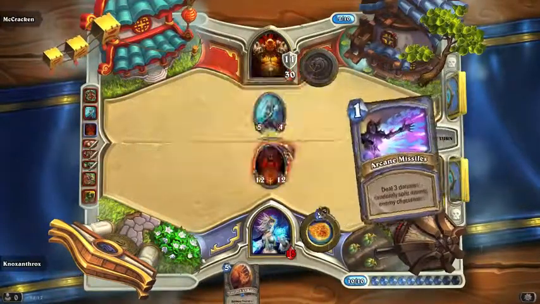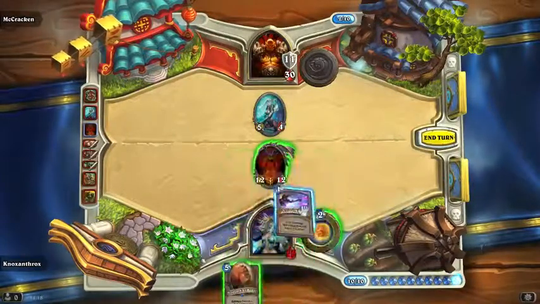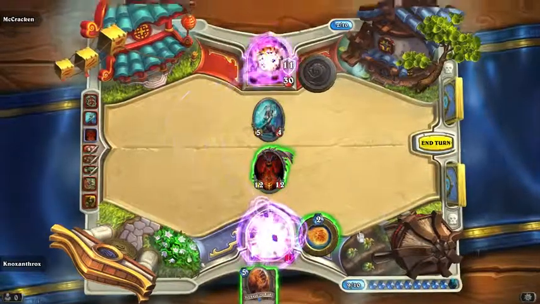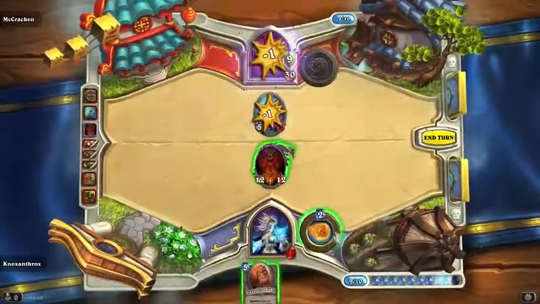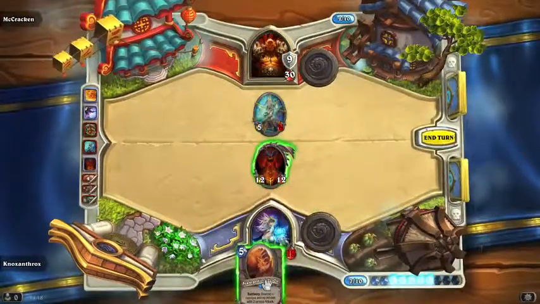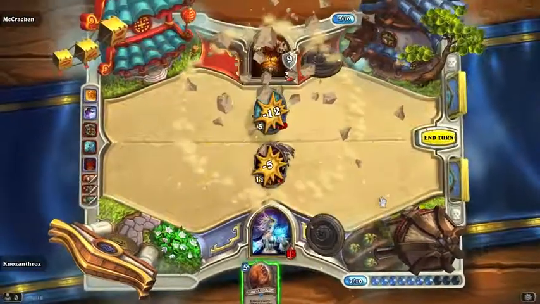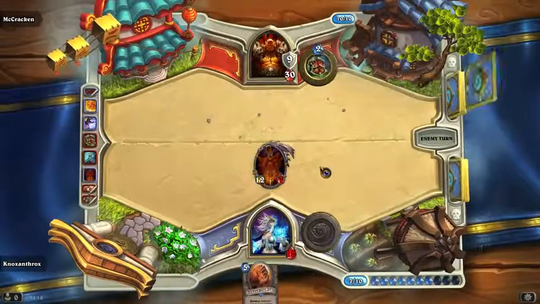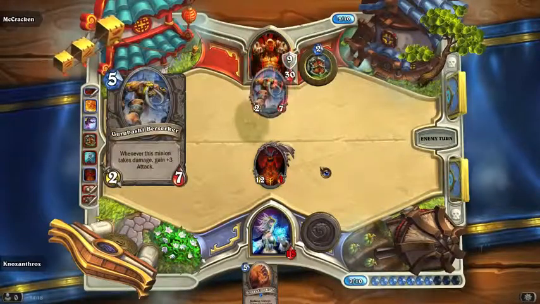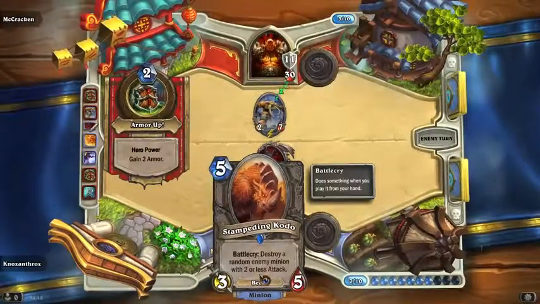Let's see. Arcane Missiles. If they all hit the priestess, it will be pretty well struck. No, they did not. I'm afraid I'll have to spend 5 HP on that one. It was too big to be comfortable with that thing around. The enemy played Kurubashi, which I can destroy with my Stampeding Kodo.